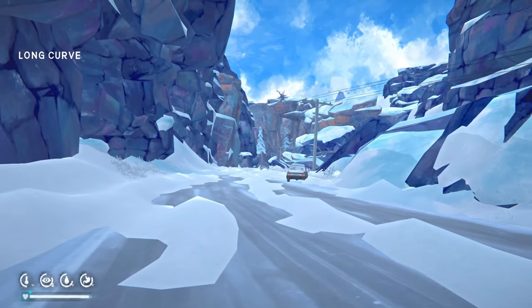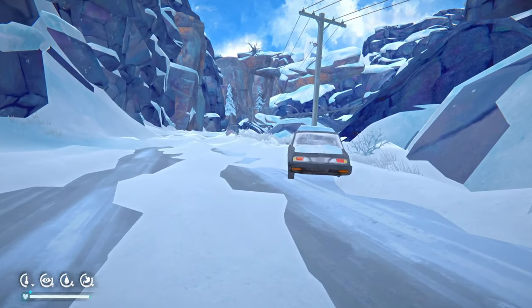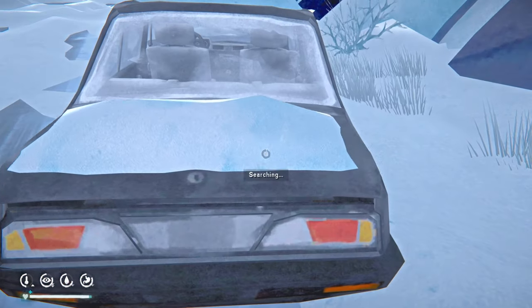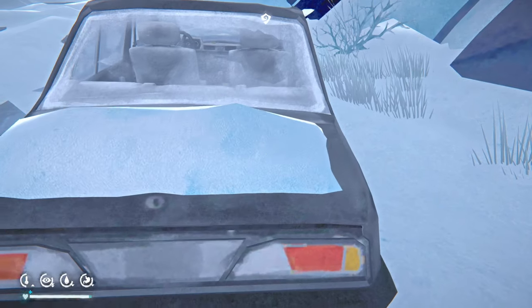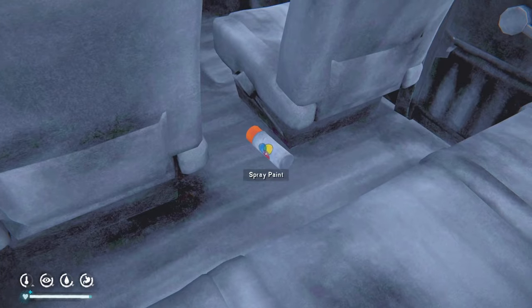This also does lead somewhere. I don't know where it leads to. I think it's a map I haven't really been before, but you could always go explore there if you want to. We didn't need the pry bar. That's unfortunate. Doesn't look like there's going to be a gun today.